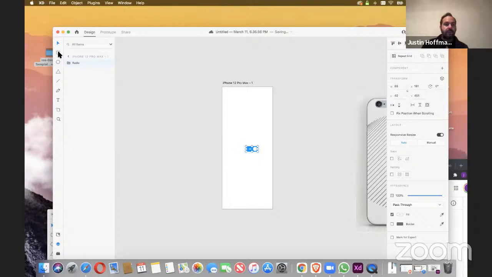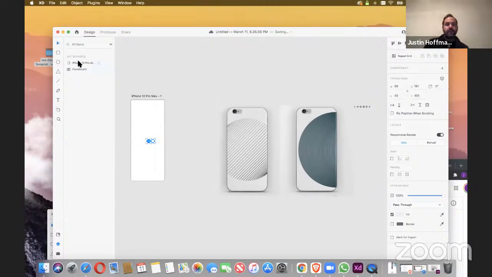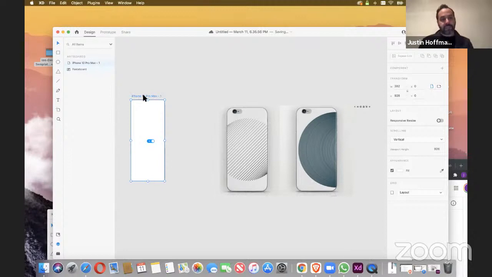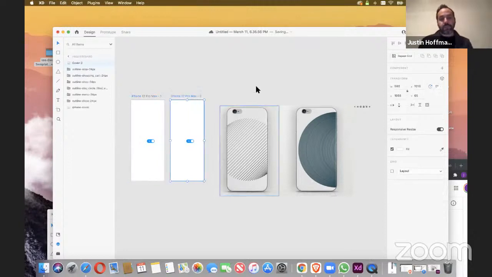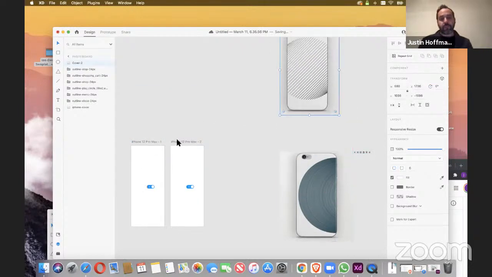So we have a square tool, we have a circle tool, we have a triangle tool. Let's play around with those. And then the arrow tool is going to be kind of my selector. So you can see that here, this is the detail of the radio button. And if I click the arrow back, you can see that these are my different artboards. So if I copy this artboard, Command C, Command V, or Control C, Control V, it'll create multiple artboards.